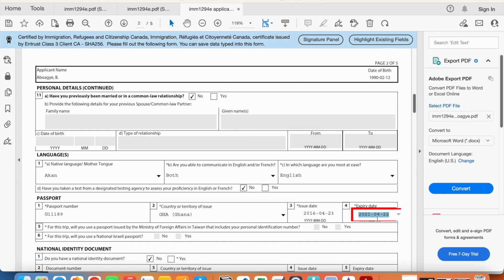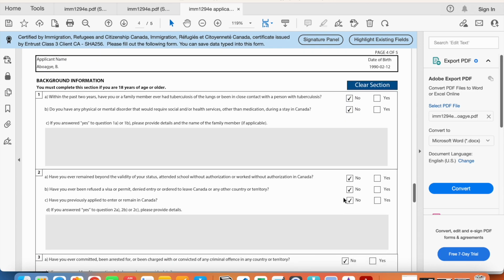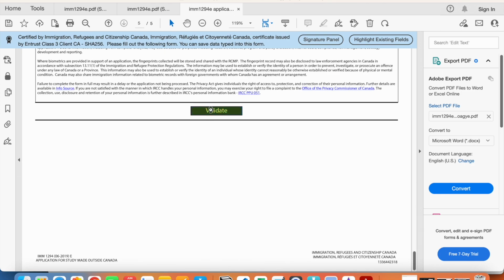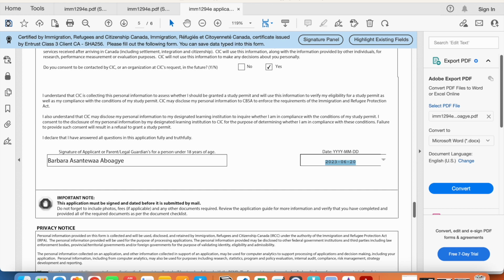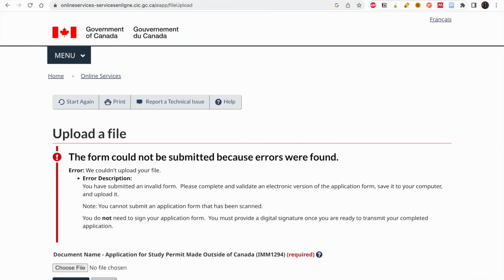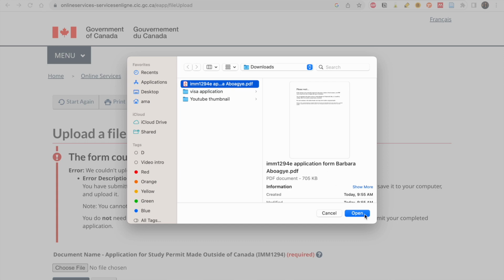So I'm saying that expiry date, we are in 2025. So that's a good thing about these forms. If you do make a mistake, it will show you. So validate. So successful. Okay, I'm going to save this. I'm going back again to the forms. I'm going to choose the file. I'm going to choose this again.